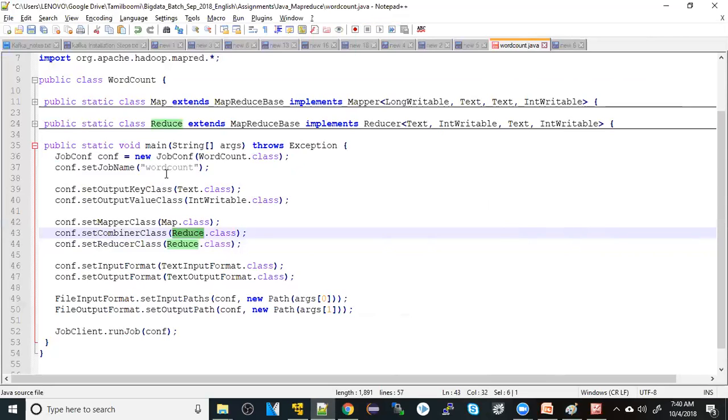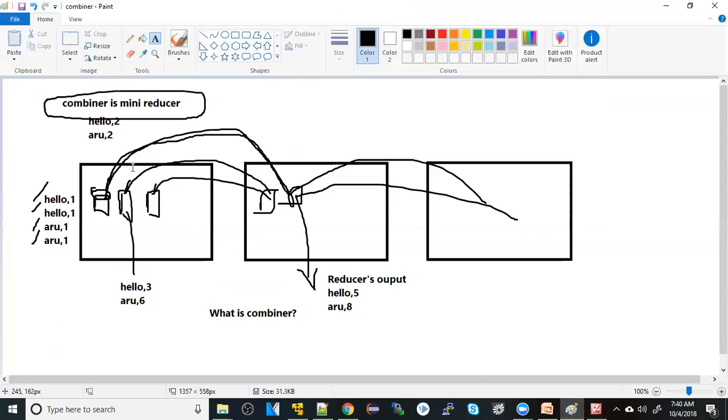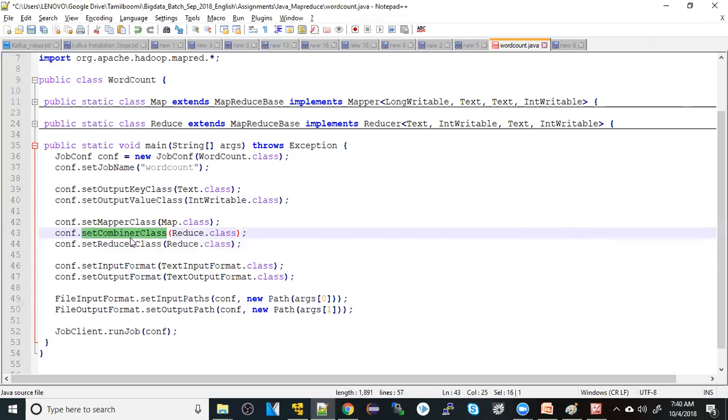We are writing all these things, but we are just mentioning it, use it as a combiner class. Then where it should run, after the reading of this one, it should run. How does it manage that? That is what the framework does. Where and at which point it has to run, what is the first thing, what is the second thing, at what time the partitioner should get invoked. Those things are handled by the framework.